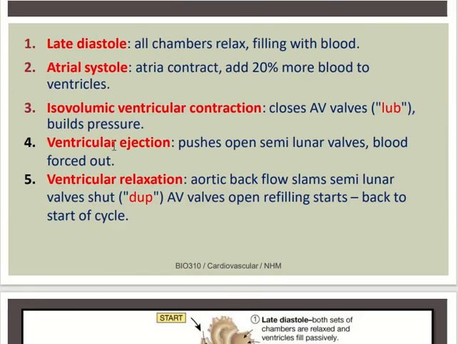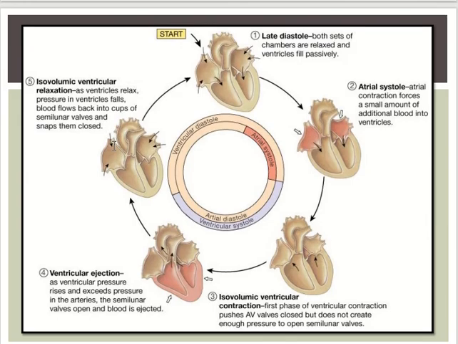To make it easy, I will explain through the figure here. First, starting with diastole. Remember, diastole means relaxation. The first to relax are the atria, left and right atria. When the left and right atria are relaxed, what will happen? This part will be filled with the oxygenated blood and also the deoxygenated blood, and then they are relaxed.